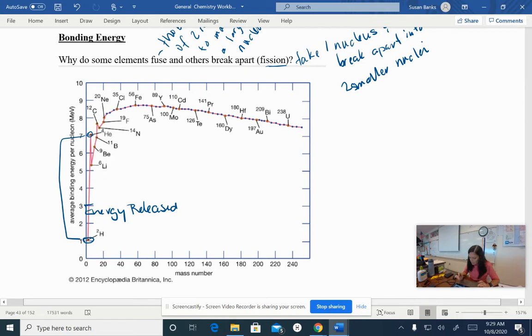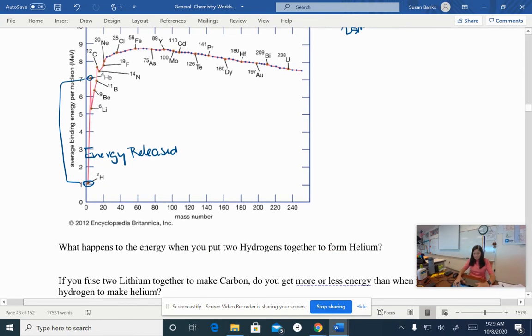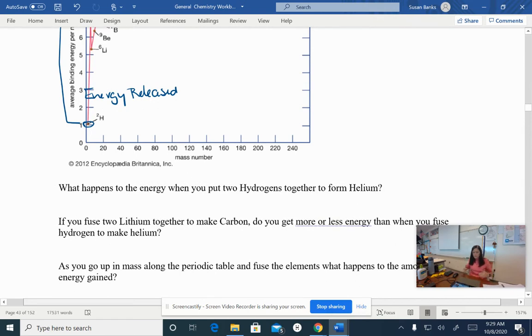Now that is the reaction that's going on in the sun. That is the energy that our whole universe runs off of. Or I shouldn't say universe, solar system. Our solar system is what is going off of our sun. So we get a release of a lot of energy. And our whole planet runs off of solar energy. And just think, we don't get very much of the sun's energy this far away from the sun.